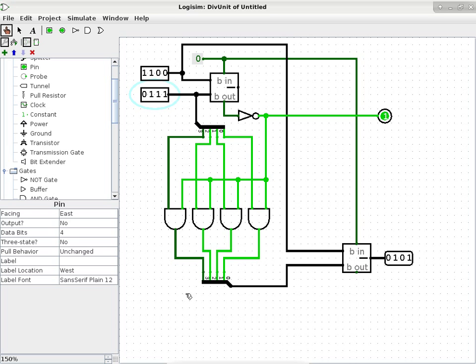But let's try to do it the other way, which is 4 divided by 15. 4 divided by 15 has a quotient of 0 and a remainder of 4. Does that make sense? Okay, so on a very small scale, this seems to be working. What this is not going to be able to take care of would be something like this. In this case, it will simply say that there's at least 1 1 in 12.